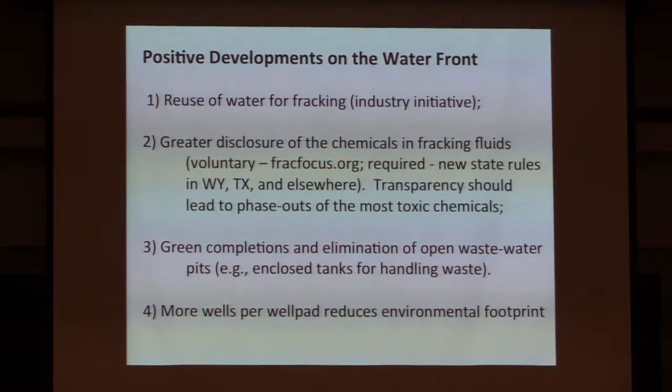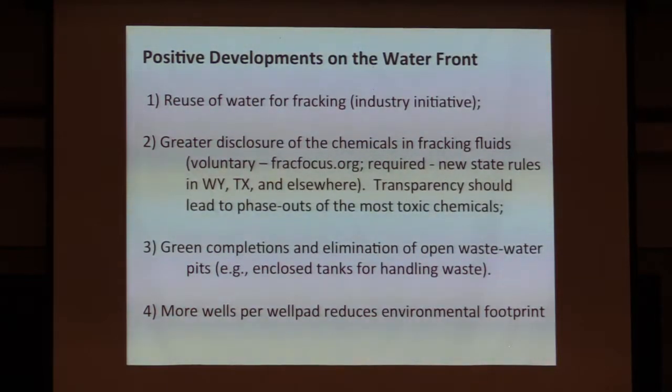So when we get this oil and gas out of the ground, we generate approximately 1 trillion gallons every year of pretty nasty wastewater. You have to do something with that wastewater. We'll talk about the different ways that wastewater is used or treated or handled, some good, some bad. But one way that it's increasingly handled in certain areas of the country is to take the wastewater and use it to hydraulically fracture the next well. So that reduces the amount of fresh water you have to frack that well, and it reduces the amount of wastewater that you have to get rid of somehow. But we'll talk about why that applies in some cases and hasn't so far in others.